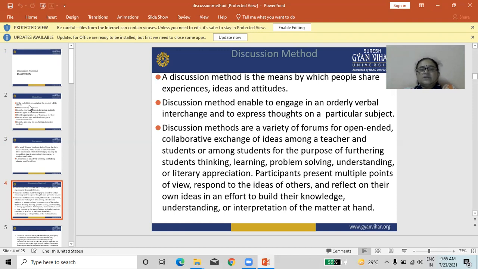Discussion method enables people to engage in an orderly verbal interchange and to express thoughts on a particular subject.